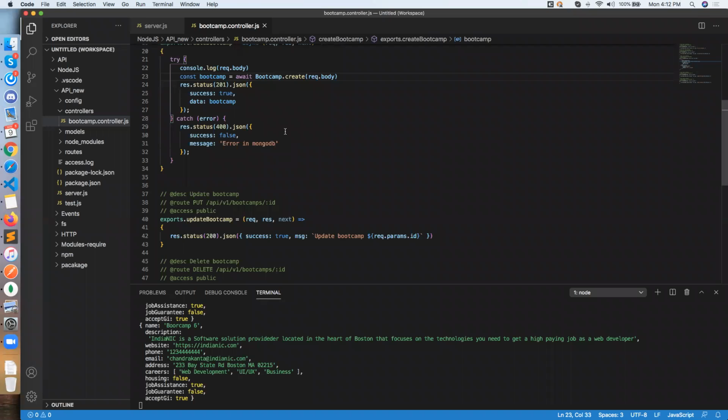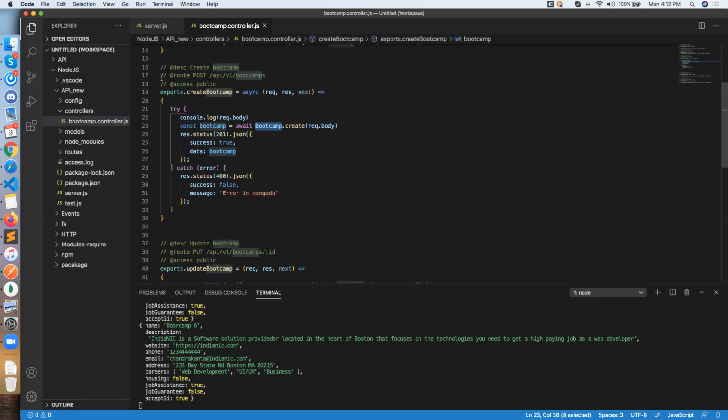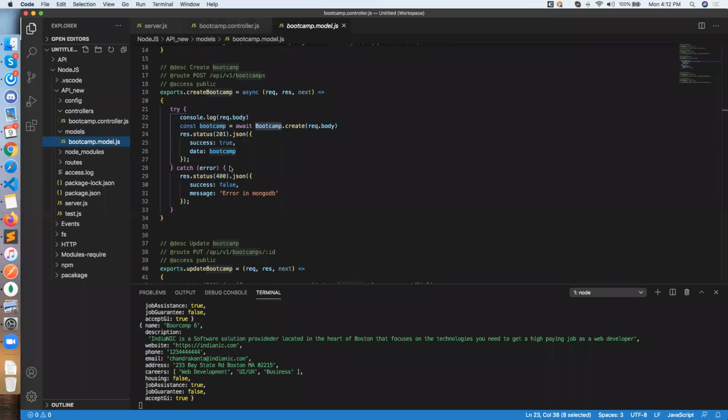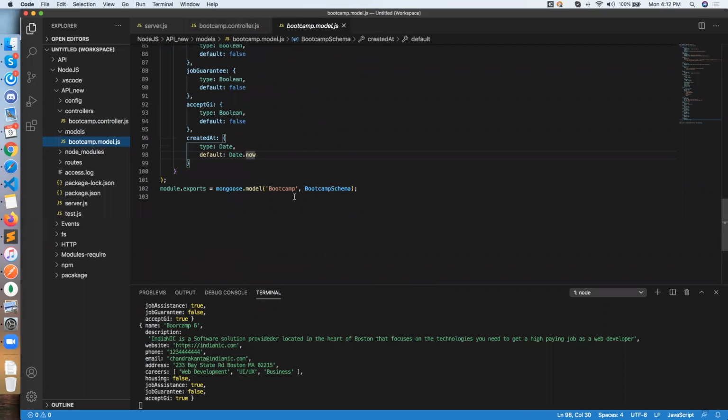Okay, let's see. Bootcamp is a model which is already created inside the model folder. You can see I'm exporting bootcamp from here, right?